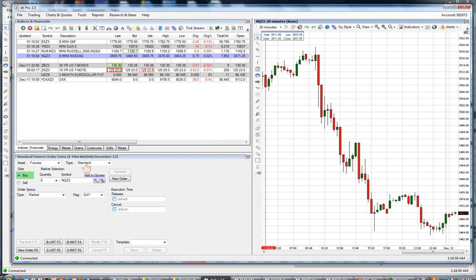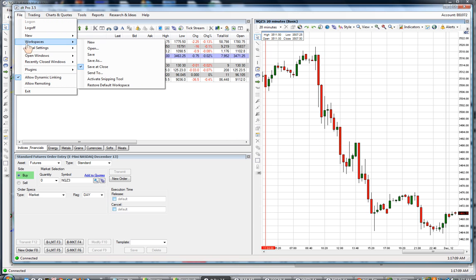This is what we call the Control Panel. Now they used to have a View menu up here that you could do View, Save Layout. They don't have that anymore. Now you gotta go to File, Workspaces, and Save. All right, or Save As. And you want to make sure this Save On Close is checked as well, because that will save it when you shut it off. Or if, say, something happens and it closes on you, it'll save it on the close.